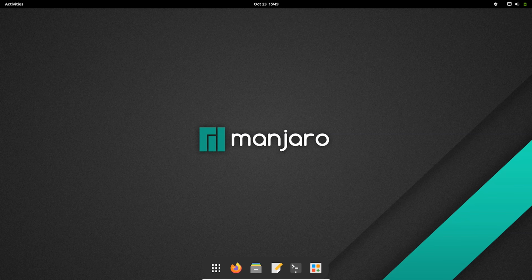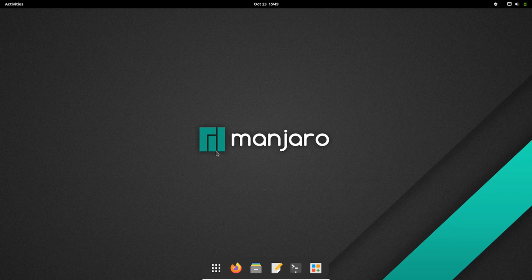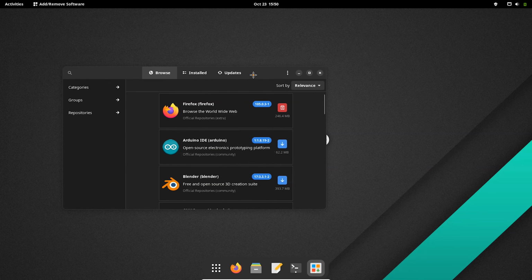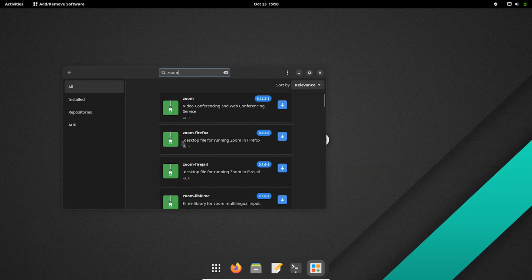After enabling the AUR, the next logical step is to install some AUR apps. In this section I'll be showing how to install some popular AUR apps. You just need to open the software center, and inside it you need to search for a few AUR softwares like Zoom. Here you go, you can see this AUR branding here, so you can just install it.